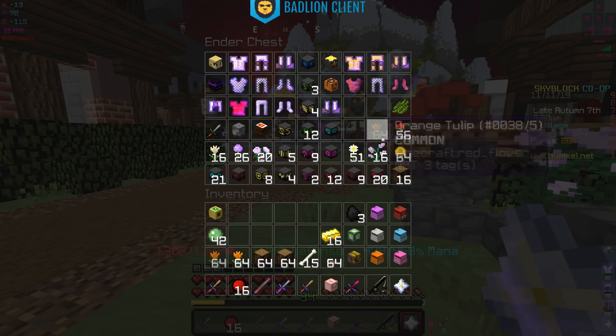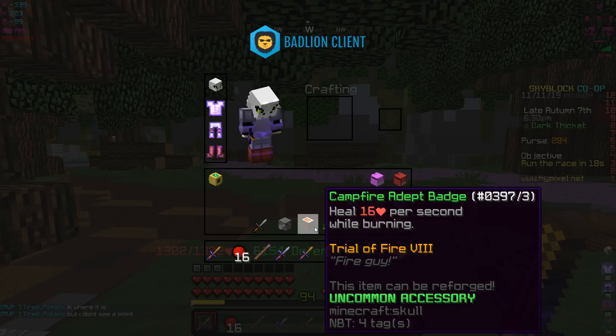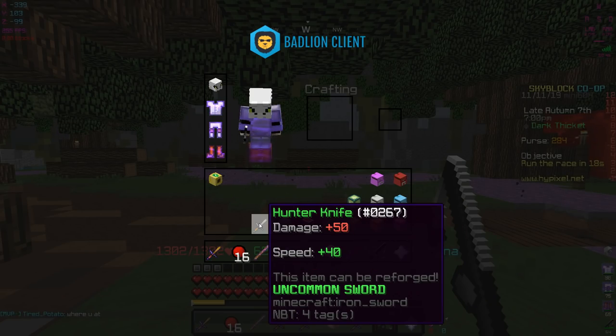So we got ourselves... Hold on. Let me organize my stuff real quick, and then I'll let you guys know what we got. So, what we pretty much got is ourselves a campfire badge, a silky light chin, whatever, and a wolf paw. And then we got the hunter knife, and yeah.